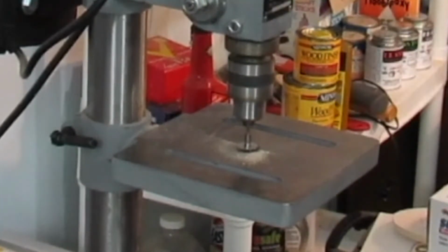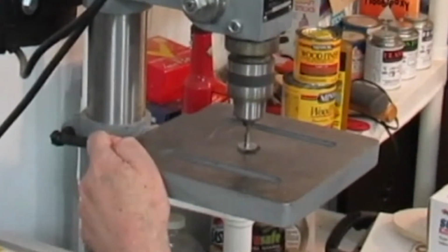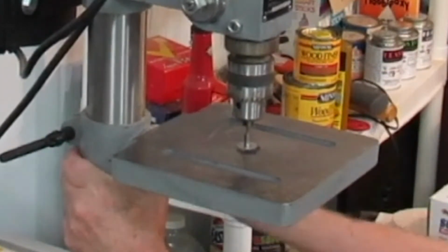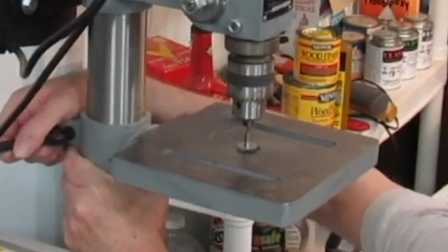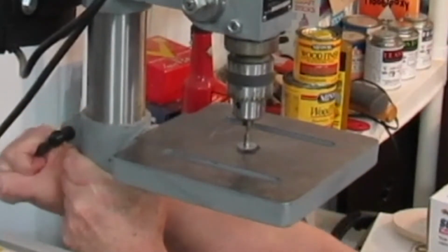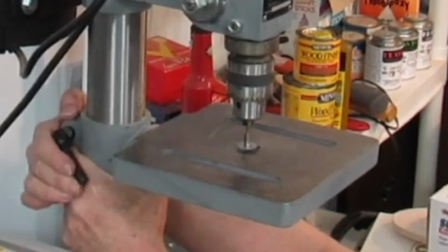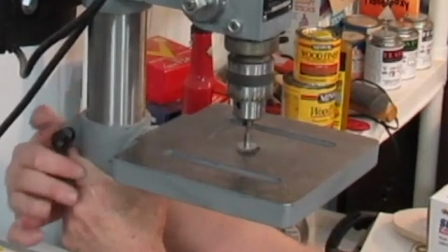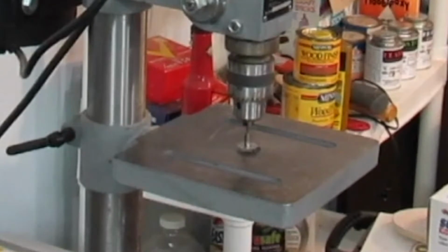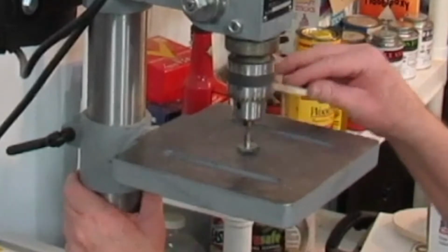It's too far off to use. And the table is up just a little bit too much. It needs to come down a little bit. And we'll slide it and see if it looks good. I took it down too far.